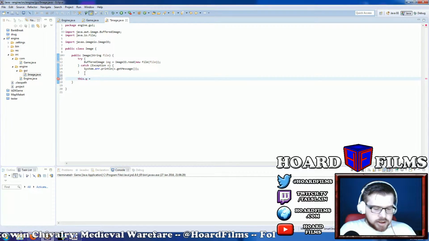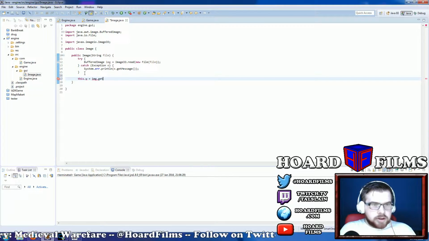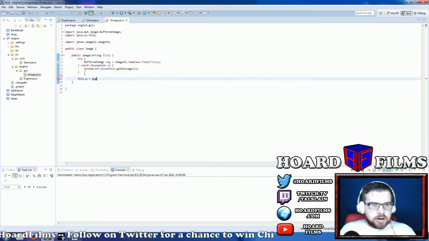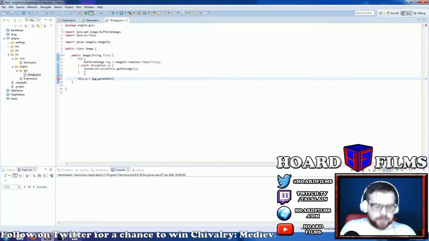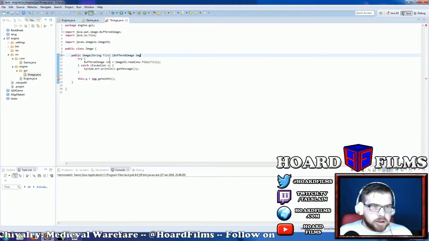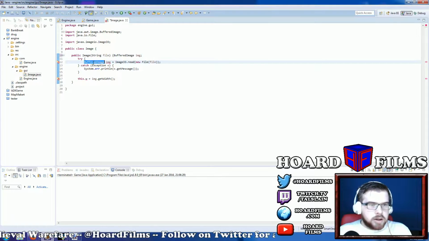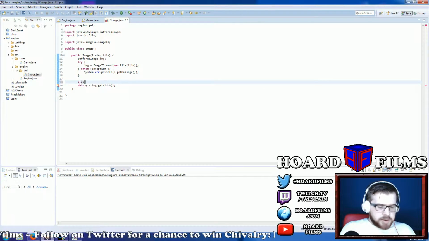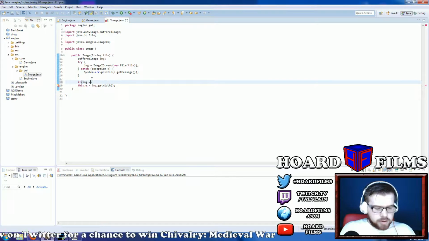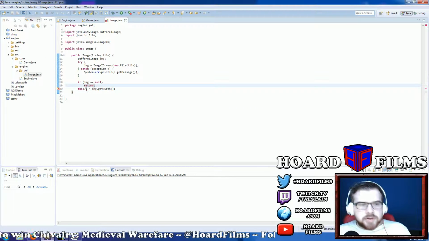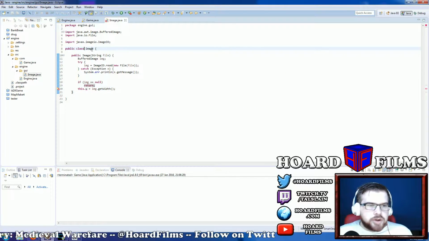And change it. Next we're going to do this .w equals image dot getWidth. Okay, is it because I'm not making image first? Maybe that's why. If image equals null, just return. This way it won't just fail, it will just tell me that it can't do what it wants to.